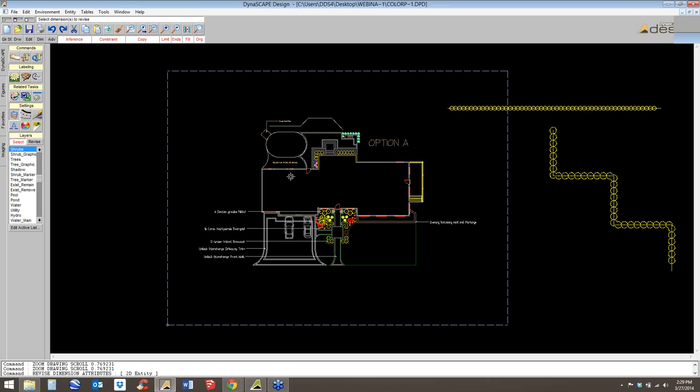Hey, Patrick. So I've got a couple of questions that have just come up. The first one is from Cassie. She wants to know, do you have to worry about swatches being overwritten when you do updates to color? So when Dynascape issues an update, do you need to worry about your custom swatches being overwritten?